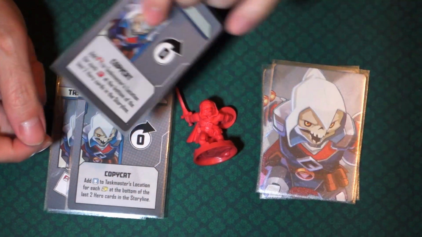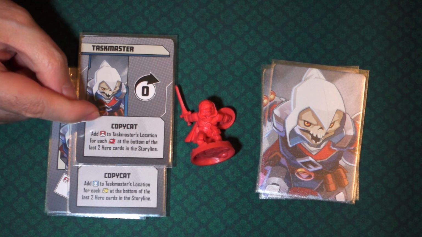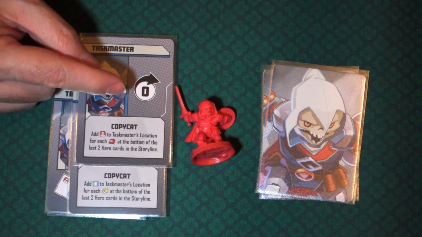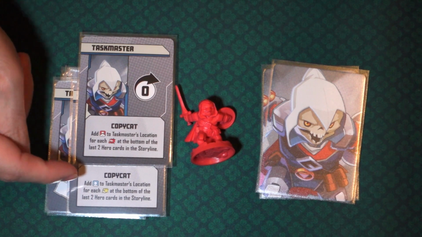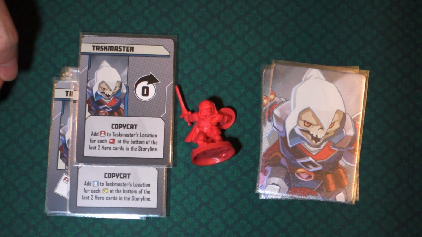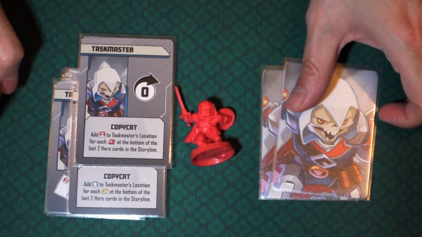And then here we have Copycat. With Copycat here, it reads add 1 thug to Taskmaster's location for each damage at the bottom of the last 2 hero cards in the storyline. So for the last 2 cards that the heroes played, if any damage or punch symbols were used, he's going to add 1 thug to that location. If you used a double punch and then a double punch, you're looking at adding 4 of these thugs. And then the Copycat at the bottom is the exact same, except it's going to deal with civilians and the heroic symbols at the bottom of the cards. So with these 2 here, he's specifically looking at adding overflow to the specific location and getting invincibility.